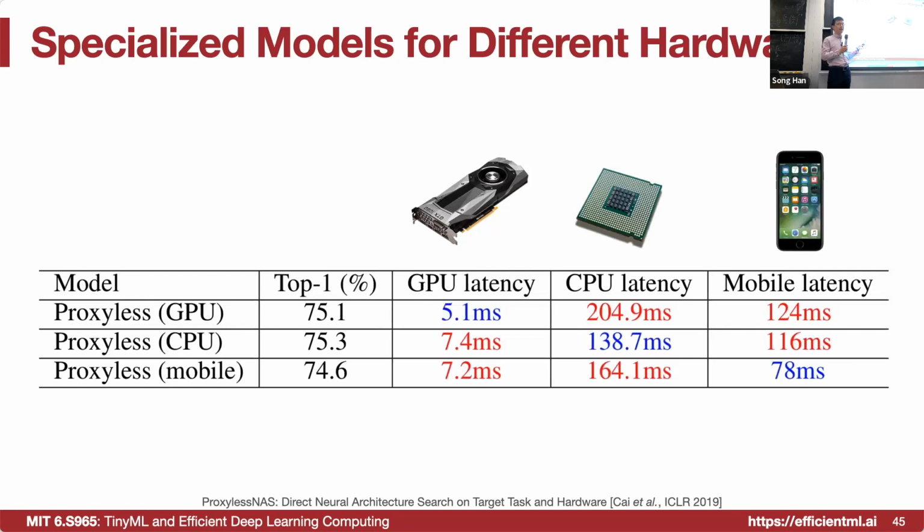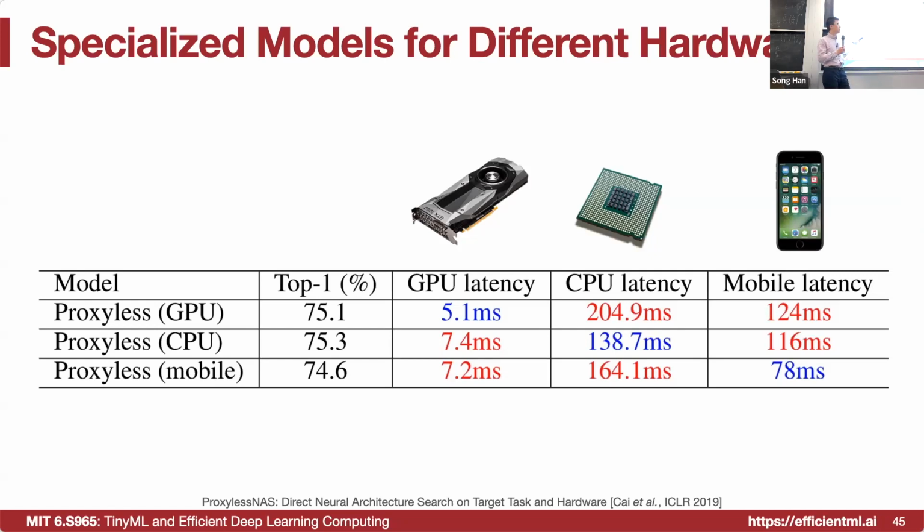And the interesting thing is that we construct this table, right? We can use ProxylessNAS to search for the best model for GPU, for CPU, and for mobile, right? So we can measure these three models on the GPU, on the CPU, and on the mobile, right? And we can see this diagonal pattern where the model that is designed for GPU works best for the GPU, right? Although they have very similar accuracy, the model designed for the CPU doesn't run quite as fast as the GPU, right? So this is showing the necessity for such specialization.